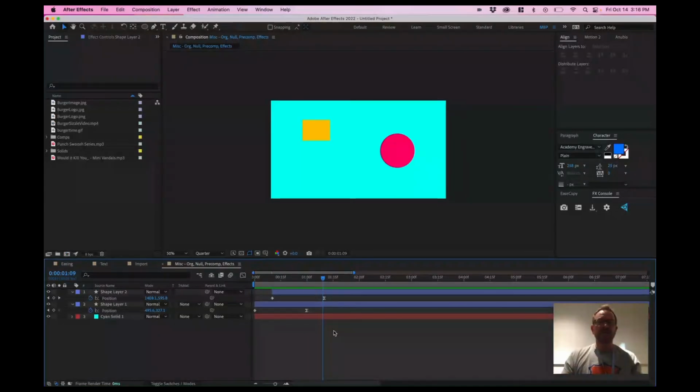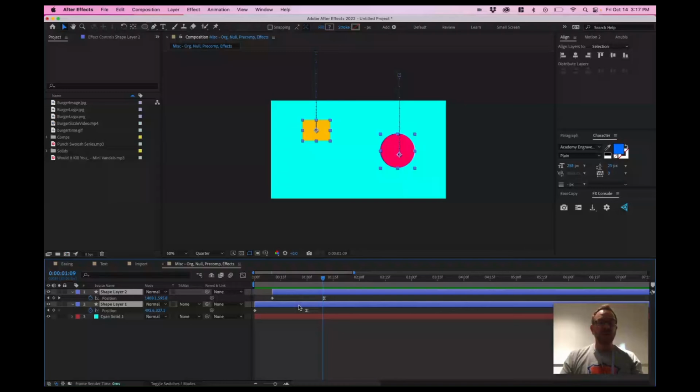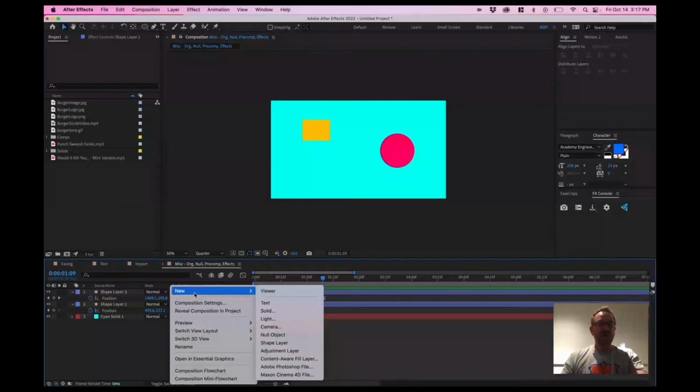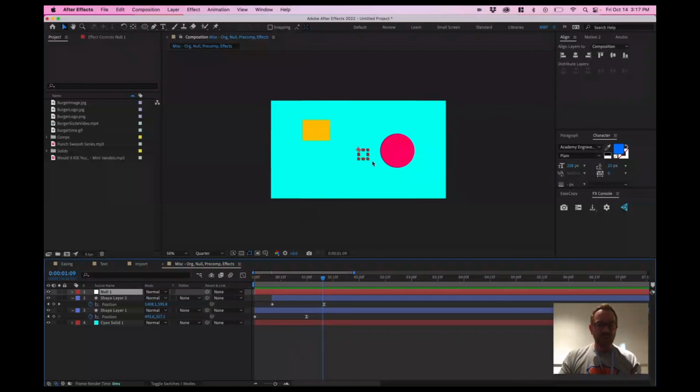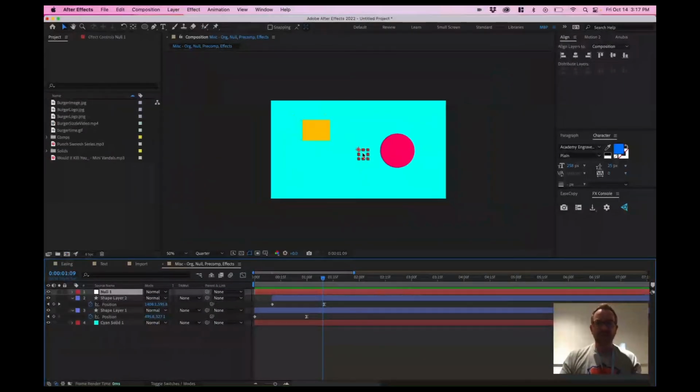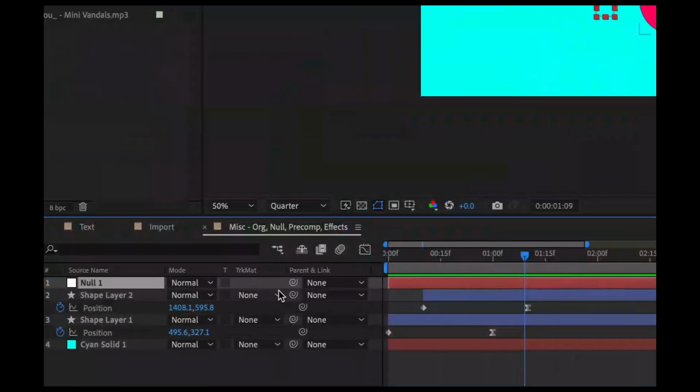The next object is called a null object. This object will control other things, and it's through parenting that we do that. You can parent other objects too as well. You'll kind of find out how to do that. But if I go right-click null object, it'll give me this sort of weird looking thing here. This is not going to render. You're not going to see it, but you can attach things to it and control it.